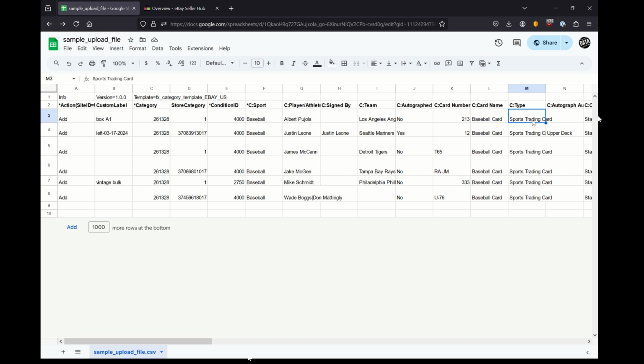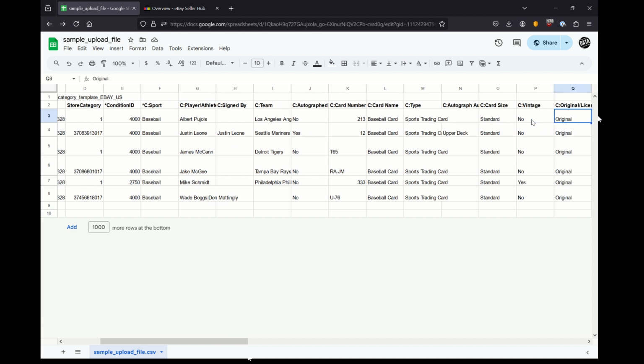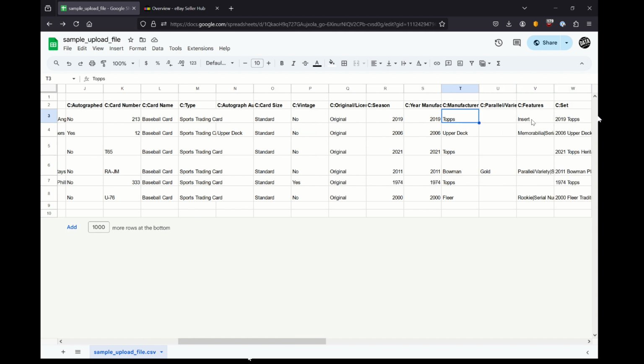But let's move on to the second half of this. One comment as I move on, these columns do not have to be in this specific order. However, if you do download the spreadsheet, the .csv file that I provide, they will be in this order. They don't have to be. eBay reads them and it figures it all out in the background about where it puts it in your listing.